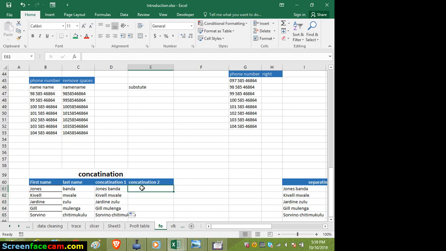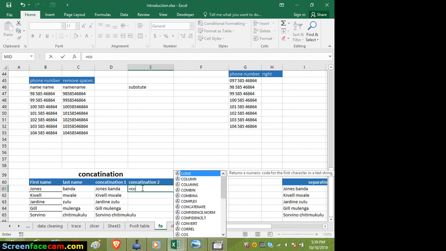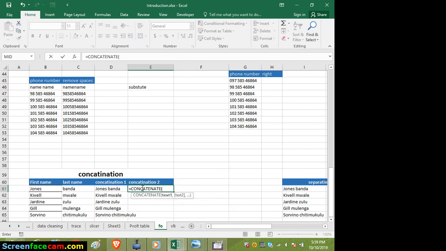Okay, if that is too hard for you to be able to do, you can use this formula which says concatenate, then you select that, then you put comma, then you select that, then you close.